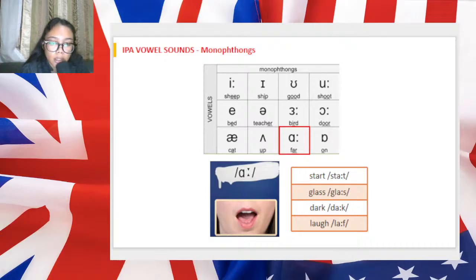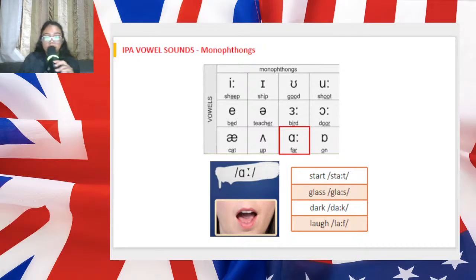All right. One more time. Very good. Next, this is the short open o sound. It's a short sound where your mouth is open and your lips are slightly rounded.